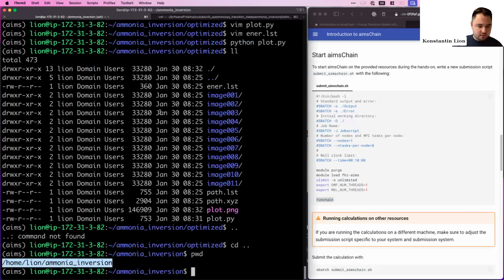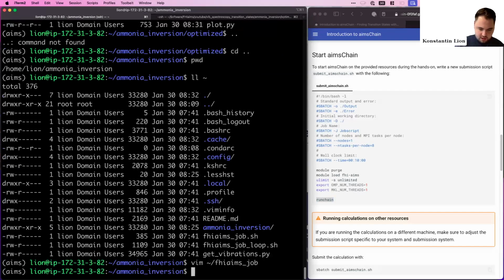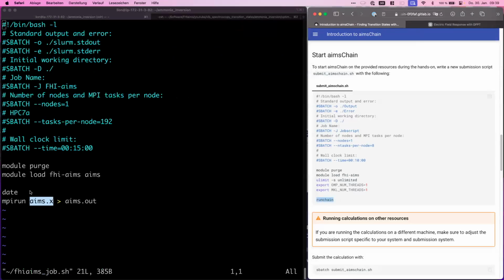If you look at the script, the FHI-aims job here is slightly different. This one will be used in the other part of the tutorial, where we use the AIMS binary directly. Here we need to use the AIMS chain infrastructure, so the command is different. This one will not work for this part of the tutorial. Okay, that is the mistake I made. Thank you. I will run it and let you know. Exactly, just let us know if it doesn't work.